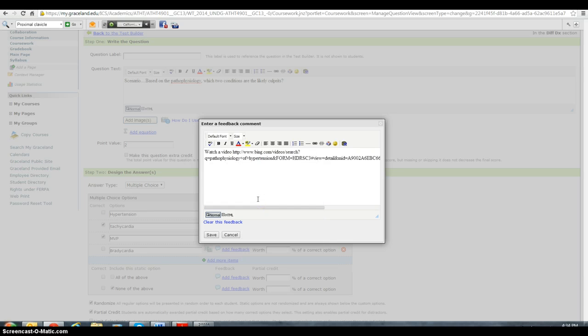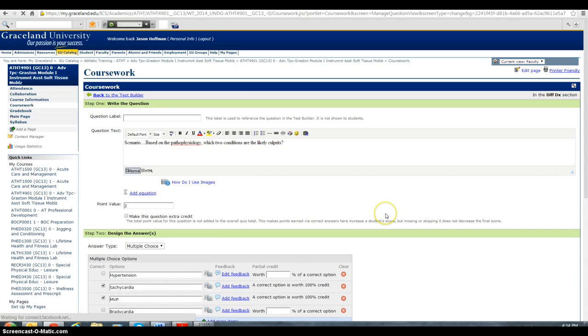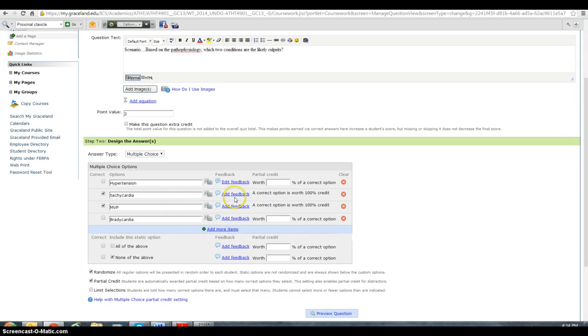I can copy and I can paste that. So let's say it's the wrong thing and you want them to go back and watch that video. And then I can do the same thing. I can have them watch a video for tachycardia. I can refer back to a page number in which they should be able to see it. I just caution you with page numbers and URLs that these can change, and you may want to go back and check these periodically and make sure that they are in fact current.